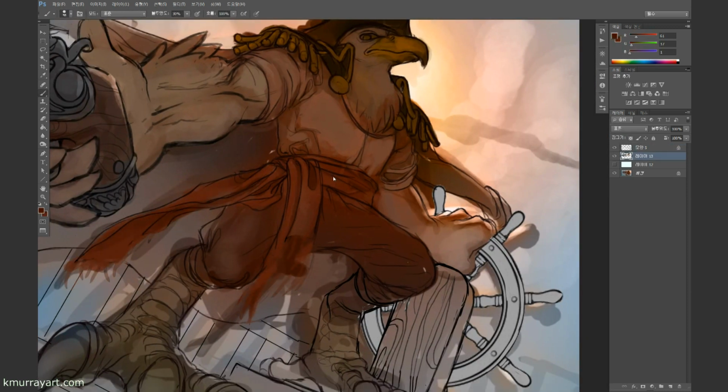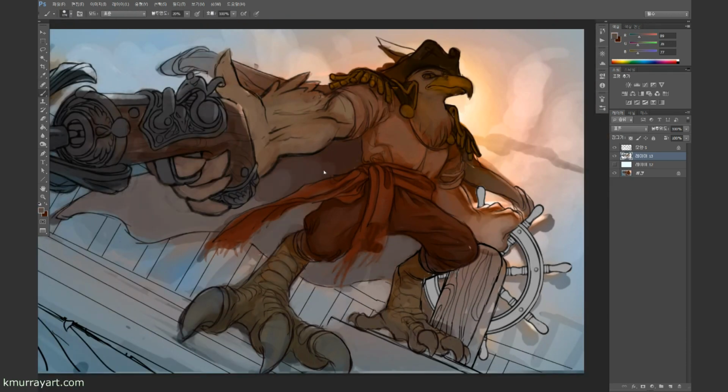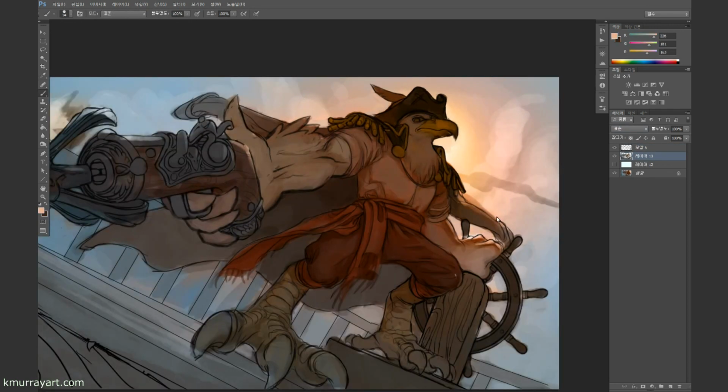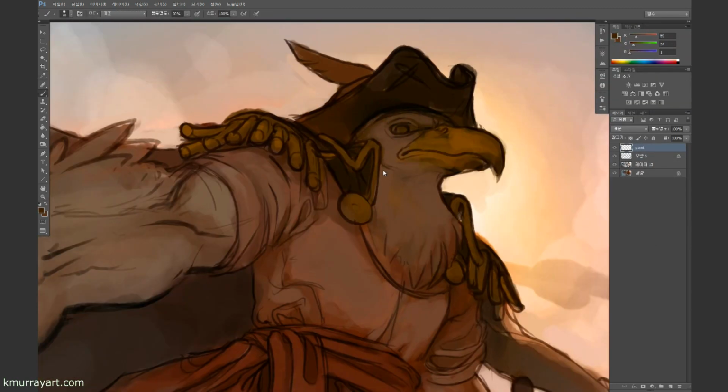For the most part, I only use a layer or two when painting. I'm sure you'll see a few pop up and merge over in the layers menu throughout the video, but for the most part, I like to keep it simple and just paint over my lines on a single layer. It feels more like traditional art in that sense, which I also enjoy doing. It also keeps me from becoming totally lost in a waterfall of unnamed layers, which is nice.